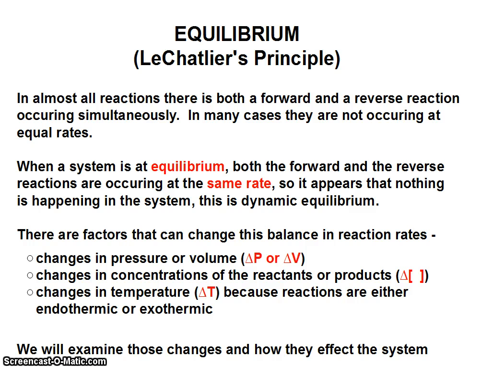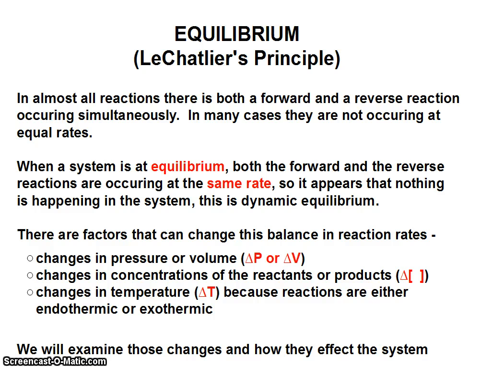But it's a dynamic equilibrium in that the position of the equilibrium can change. Because if I change the pressure of the reaction, I might change the forward rate more than the backwards rate. Or if I change the temperature of one of the reactants for the forward reaction, then the forward reaction will pick up in pace, but the backwards reaction won't, and so the reaction will continue forward again. If I change the temperature, it's going to change the rates of both reactions, but it will change the rate of one reaction more than the other, depending on if it's an endothermic or exothermic reaction.